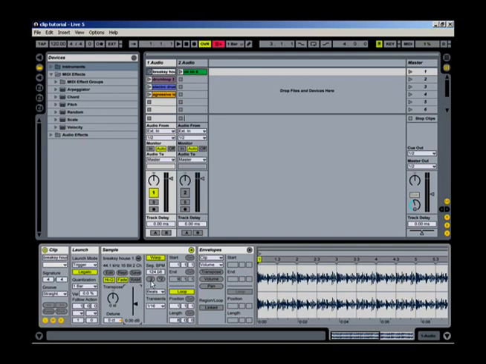This here is going to multiply or divide the speed of the sample. You could double it or cut it in half. I'll go ahead and show you that. Play here. You could double it, or you can have it play halftime. But even so, it's still on tempo with the rest of the song. So that's kind of a cool feature.